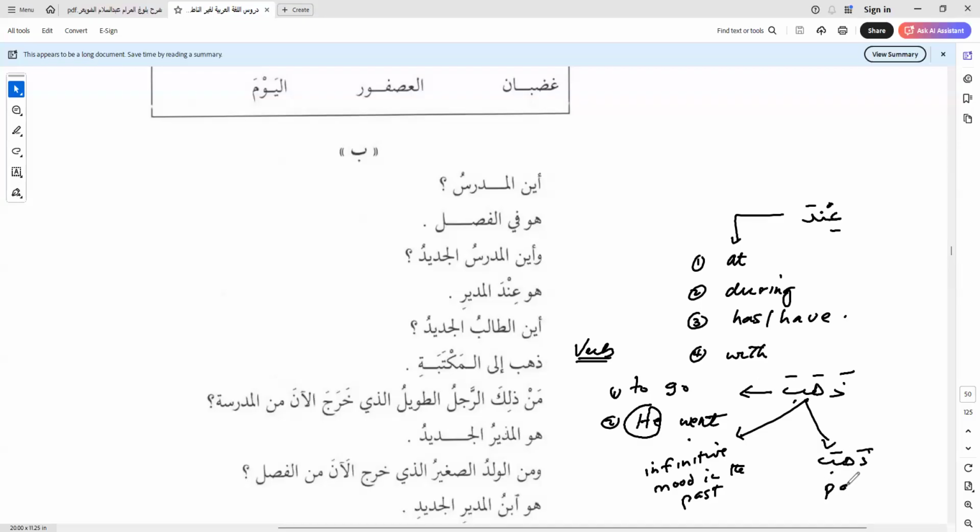here is past tense. And in Arabic, verbs are conjugated from the past. Unlike English, where we conjugate from the infinitive, and then we go to the past, and then to the present tense, and then to the past participle, and on and on. ذهب إلى المكتبة. He. Where is the he? It's built in. It's like هو ذهب. Arabic is like هو ذهب. He went.